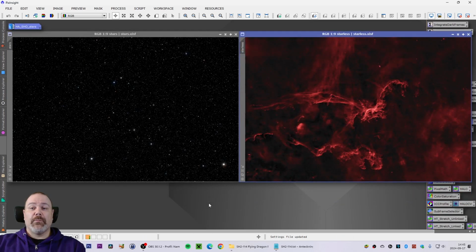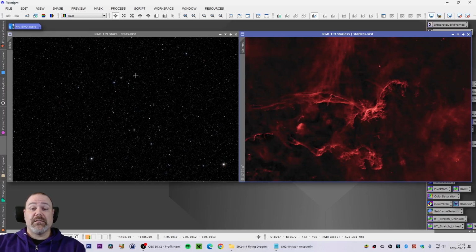At this stage in the processing, I have finished the starless version of my image. I have applied all of the processing that I want to be done to it, and I will open up the processed stars that I did earlier.